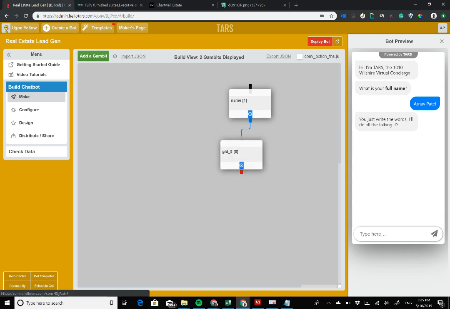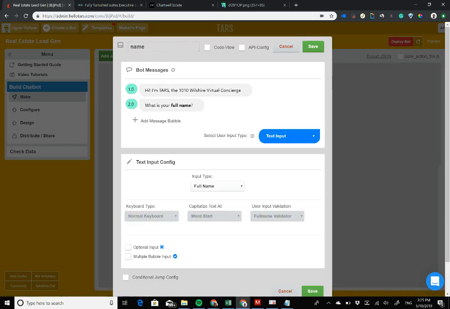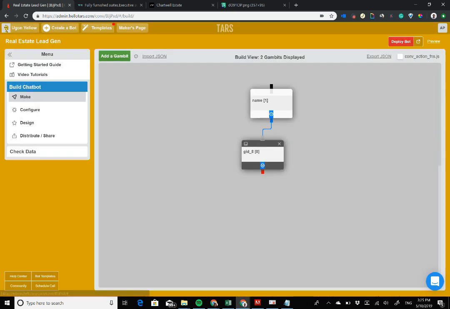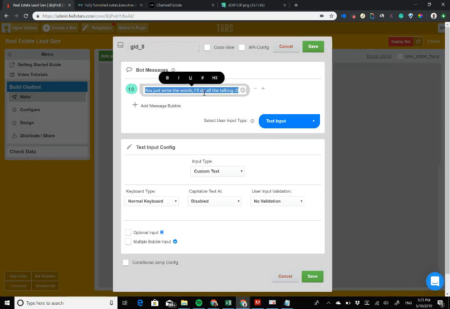Now, as I mentioned earlier, we haven't technically started the lead generation process yet. We asked them their full name as a basic courtesy in the conversation. Now we can say, nice to meet you. Again, keeping in line with this idea that we want to make the conversation feel as human as possible. Nice to meet you. And we can pull their name in from wherever they submitted it. Essentially what I'm doing over here is I'm saying nice to meet you, and then I'm pulling their name in from wherever they submitted it in the conversational flow.